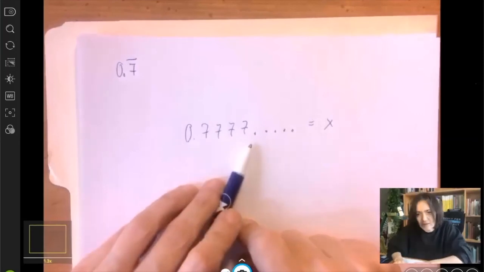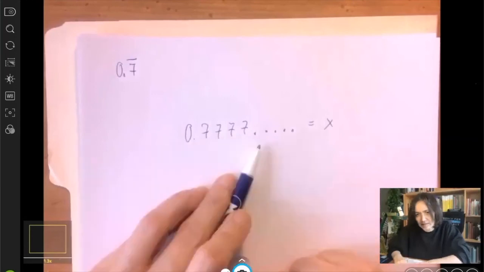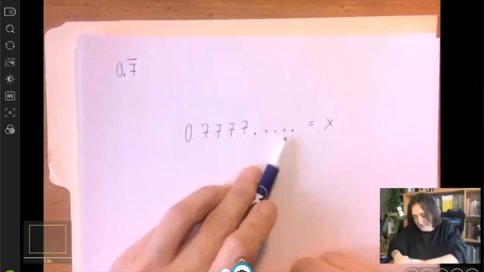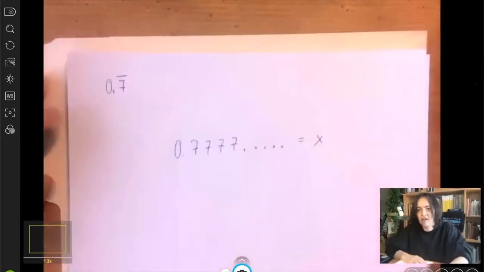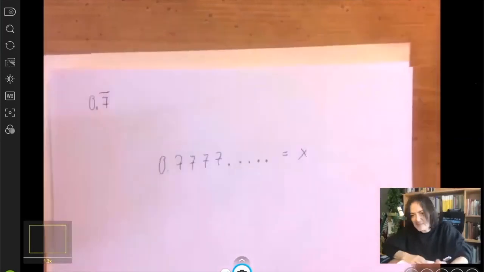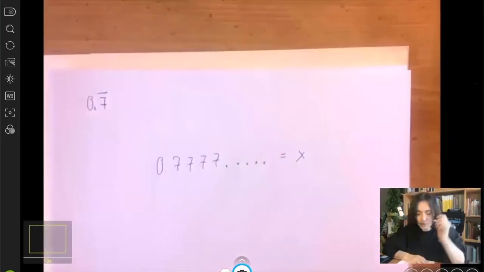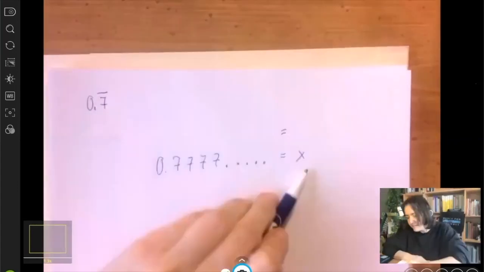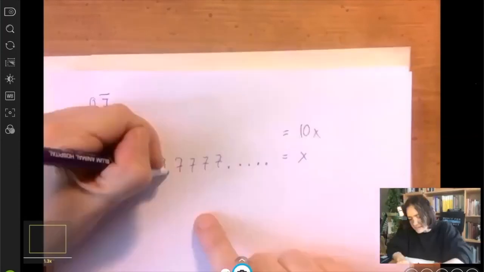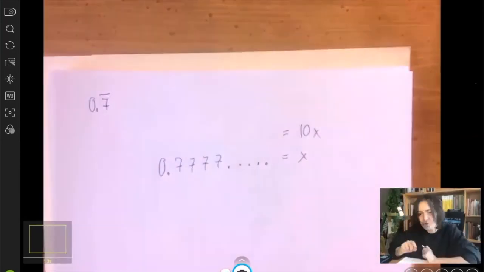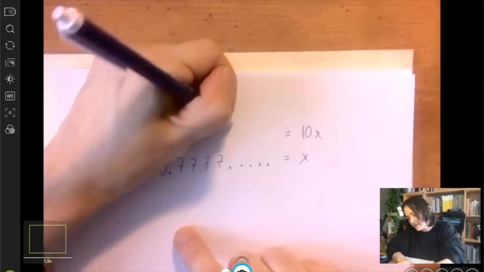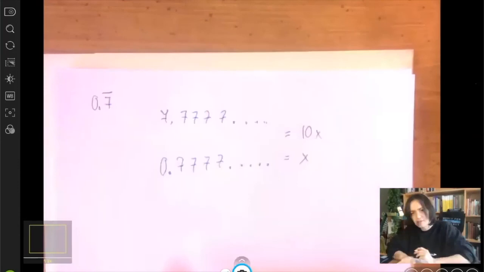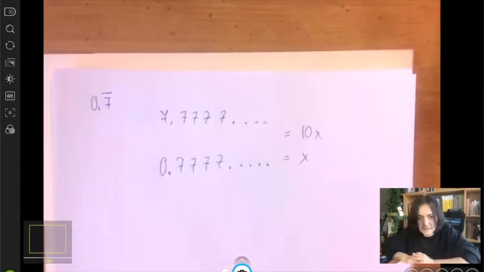mentally or theoretically, how many are there here? Infinite, right? Okay, so now this is a very strange equation. So we're going to do 2 strange things. Number 1, we're going to multiply both sides of this strange equation by 10. And number 2, I'm going to write it above instead of below. 10 times x is 10x. And what happens to a decimal when we multiply it by 10? You just move the decimal point, right? So we're going to get 7.7777, right? Everyone is on the same page. Oh, this is fun stuff.